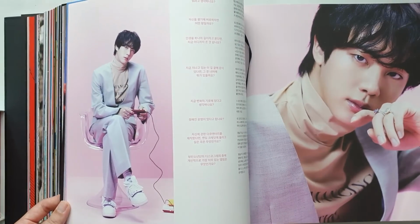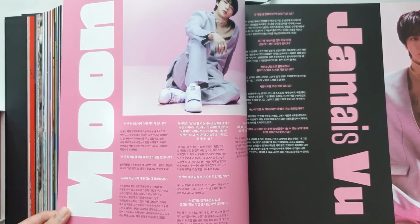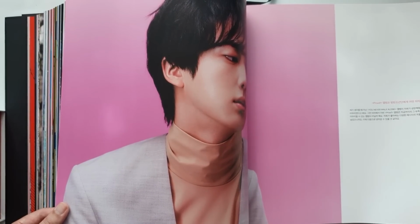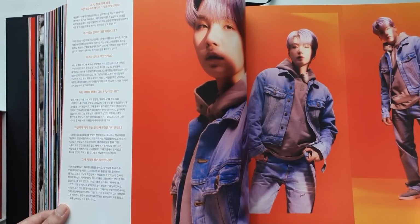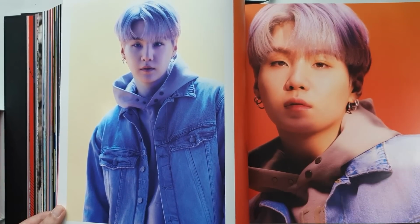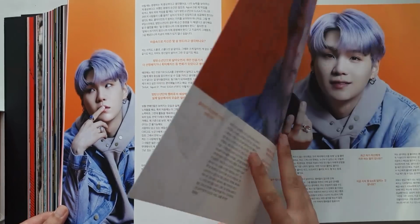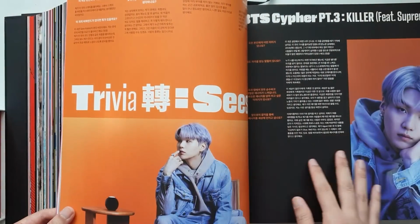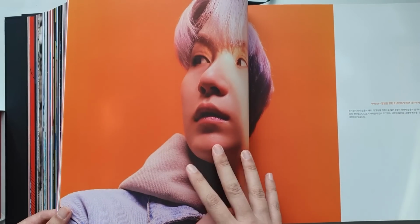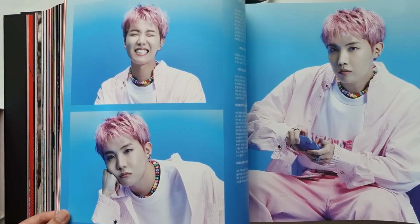I'll take that out for now. Sugar. So they took these photos a while ago because this is like pink hair era Sugar, so over a year ago. Questions about the songs, they're like solo songs or songs they've written. Oh, pink hair Hobie. Short hair Hobie.